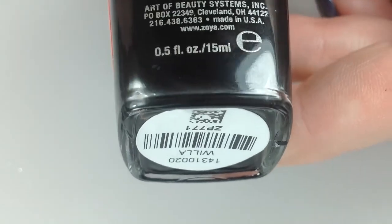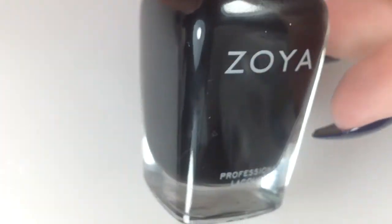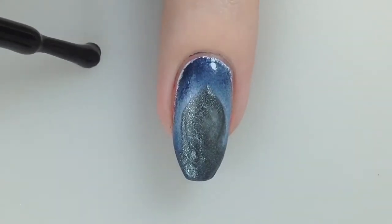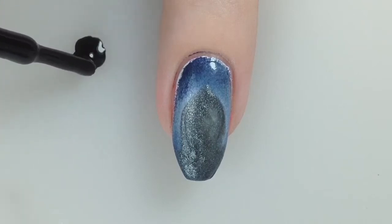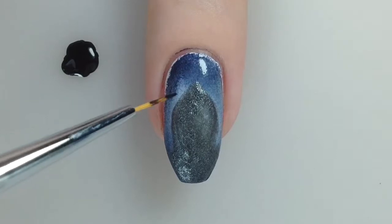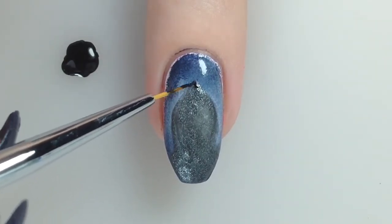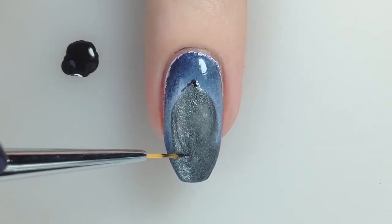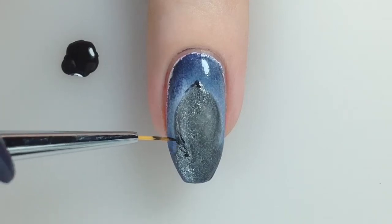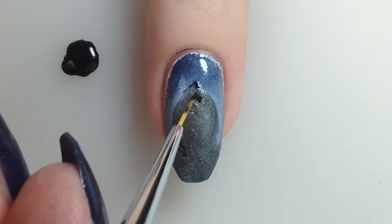Next I'm going to go in with Zoya's Willa. This is just a plain black cream. And I'm going to apply a dollop right on top of my Uber Chic matte. And I'm going to use the fine end of the double-ended brush to add in some detail. So first I'm going to define the little tip of the cap there. Add in some wrinkles for her clothes. And then I'm going to fill in the black part where her face would be.